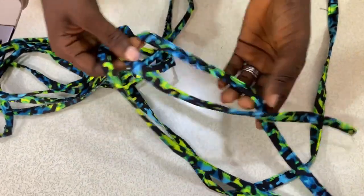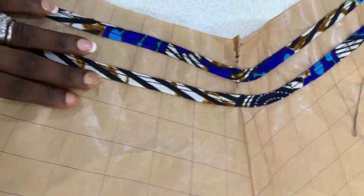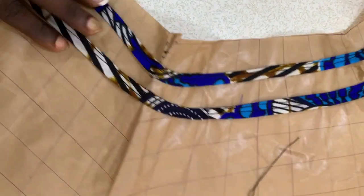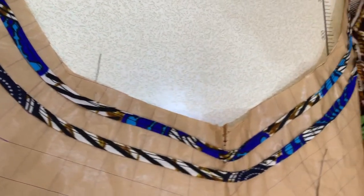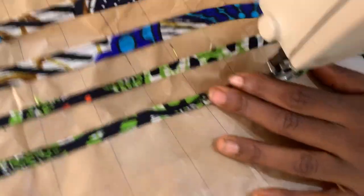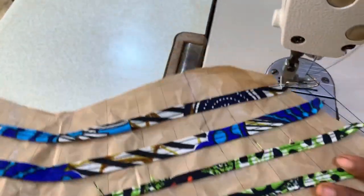And this is the material I already stitched. Just stitch on it, just like we are stitching a rope. Just go ahead and stitch it. You can decide to start with the vertical line, then finish with the horizontal, or you can decide to first start with the horizontal line and finish with the vertical line, depending on your choice. So here, this is how I started, and this is it. This is how I'm going to do it one after the other till I finish fixing it.